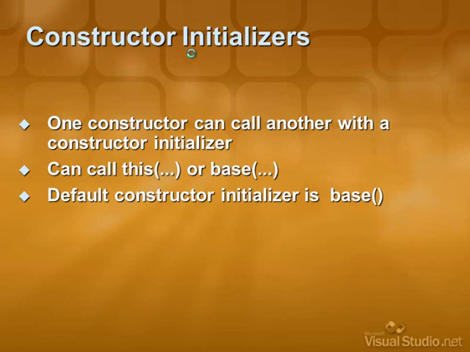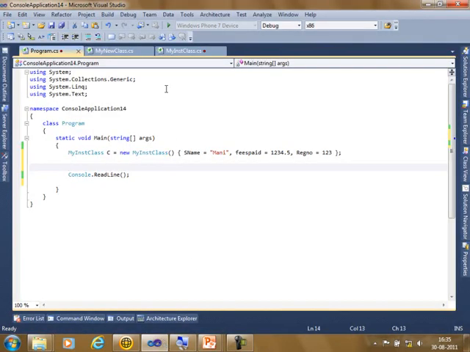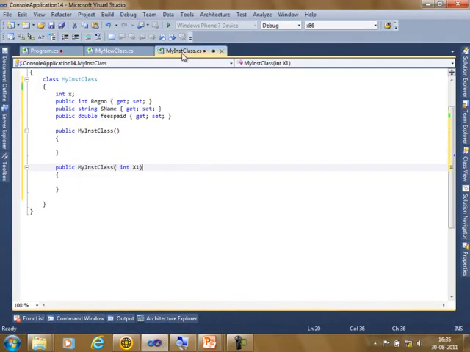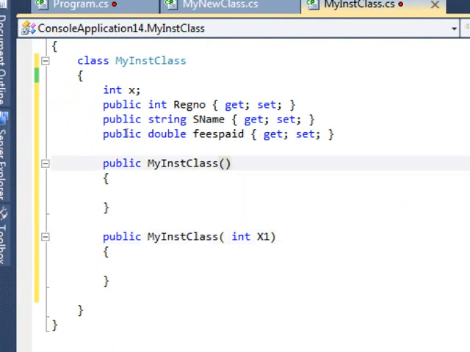So how do I do that? Let's go to the source here. Now I have two constructors here. This is an ordinary constructor. Now if somebody calls this ordinary constructor, I want the second constructor to be called, then I want to do something that is there within this constructor.